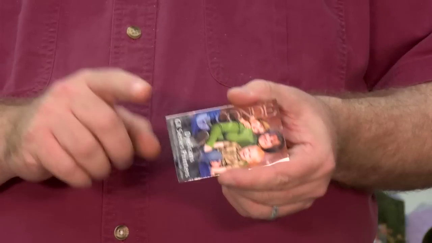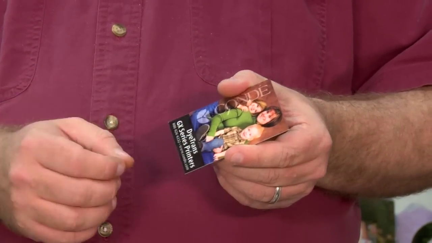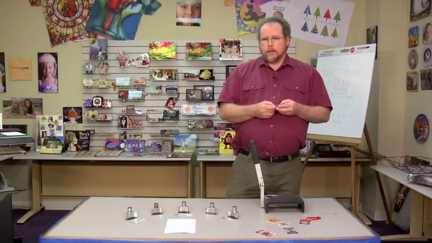Basically with the AccuCutter you can cut them to any shape you want them to be and then with the CornerMates you can punch holes into it or even round off corners. Let me show you how this works.